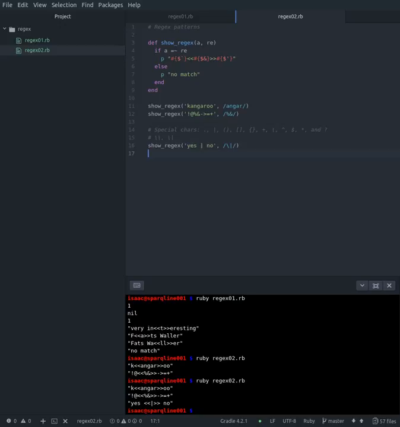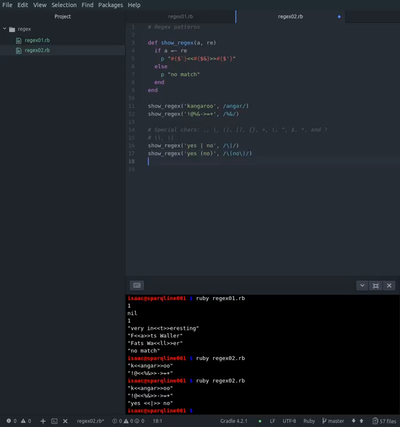Now a more interesting one would be if we wanted to find, say we have yes and then no in parentheses, and we want to find the entire thing of no in parentheses. So this would be the pattern slash, backslash open parenthesis, no, backslash end parenthesis, and then the end of the pattern.